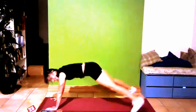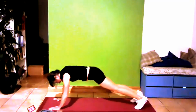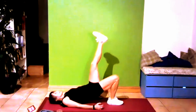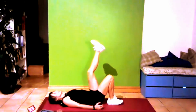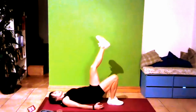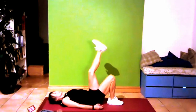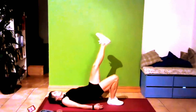Good job. And then the other leg. So the other leg that was not up last time. Great lifts. So that's our four exercises. I'm going to repeat them. So stationary gorilla, bridge lift, plank jacks, and then bridge lift. Good job. So halfway through, plus one nearly.